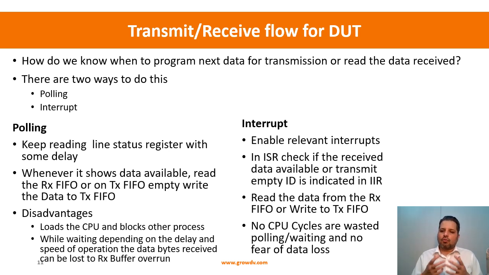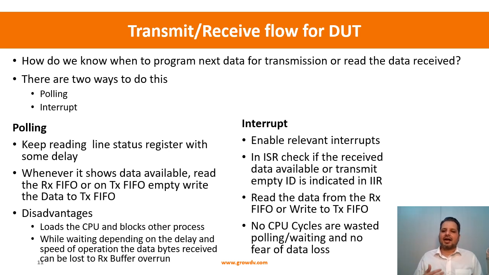So what is the primary functionality for the UART? It is nothing but transmission and reception of characters. And there are 2 ways in which we can accomplish this goal: polling and interrupt. So why do we need a method at all? We have limited space in the TX54 or RX54. If I keep writing, and let's say my processor bus side speed is much higher and I have programmed a very low baud rate, then my TX54 can quickly become full. Then how do I know when I can come back and write? So that is a question.